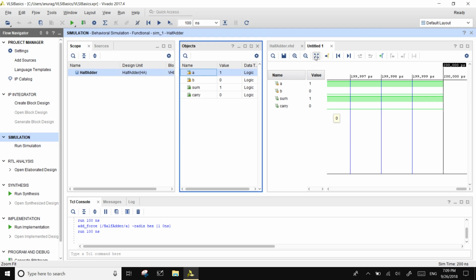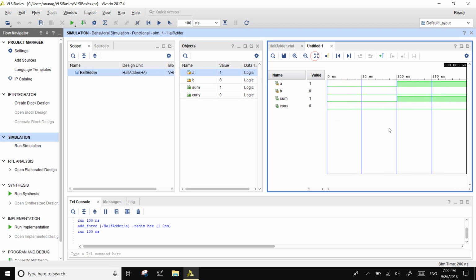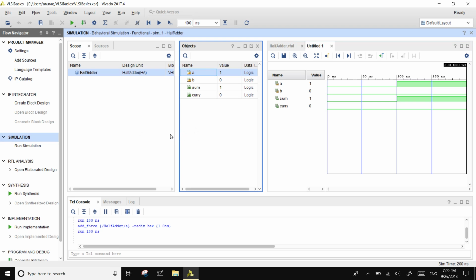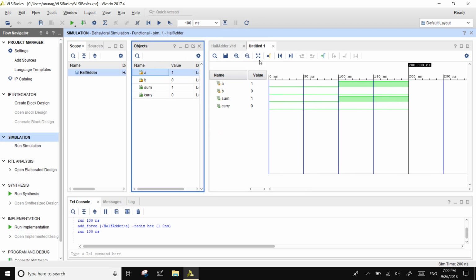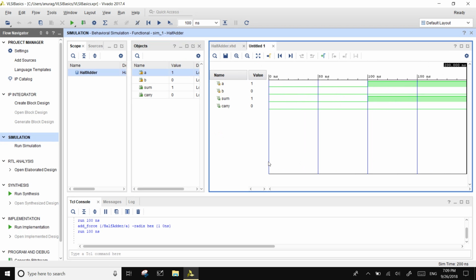If you want, you can use view all. So there is a zoom fit. So when you do zoom fit, you are going to see the entire stack. Okay, the first input, second input. You can size these windows to see more area. So for example, you can size this window like this, and then you can say zoom fit.